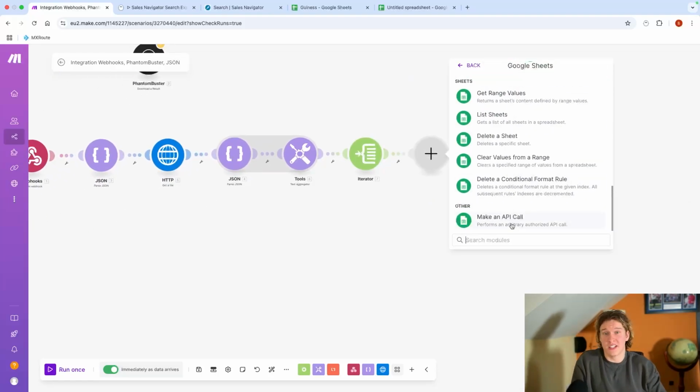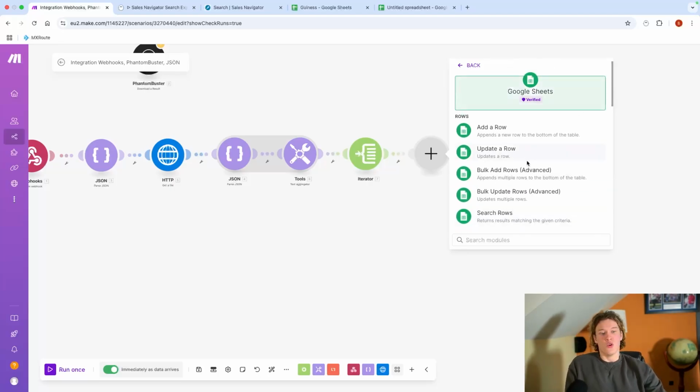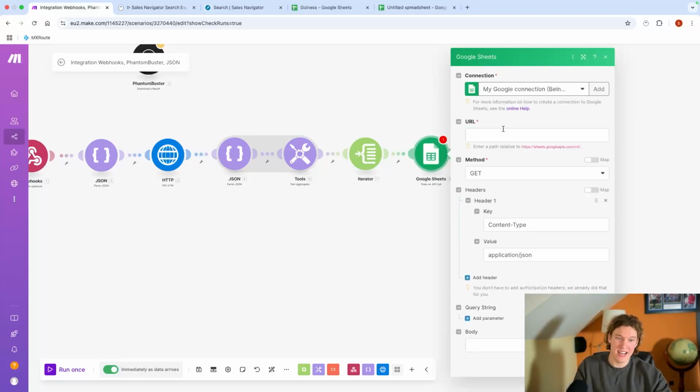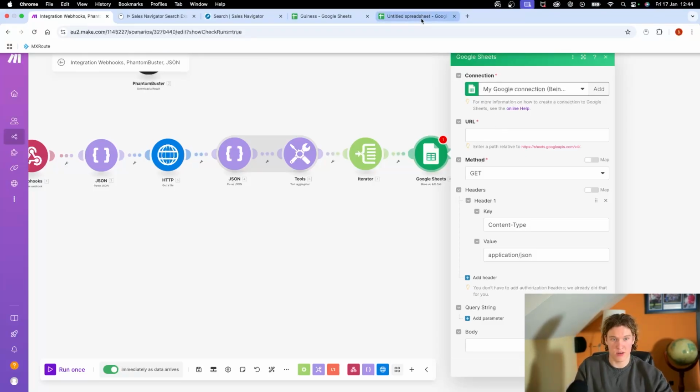And I'm actually going to show you this in one video as well. Normally, what people do is they press update a row or bulk update rows. That's going to cost you, in this example, 250 operations. If you were, which you are going to do, change it to 500 scrapes per launch, that's going to be 500 operations plus 1, 2, 3, 4, 5, 6. 506 operations per run, that's over 2,000 a day. It's not what you want. So you're going to make an API call and you're going to add it in one operation. Now, let me show you how.